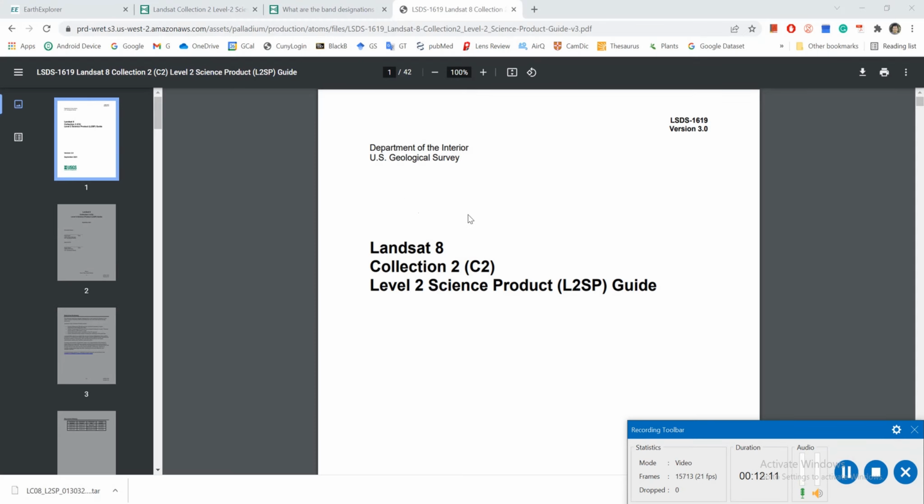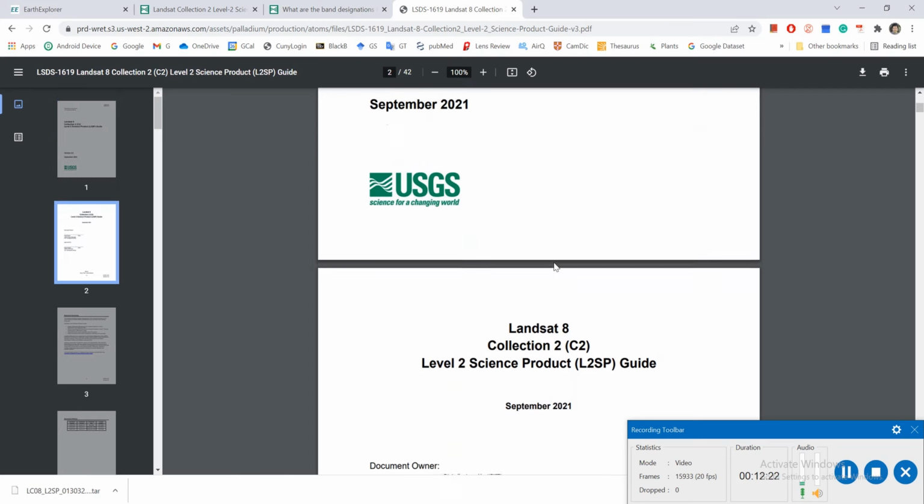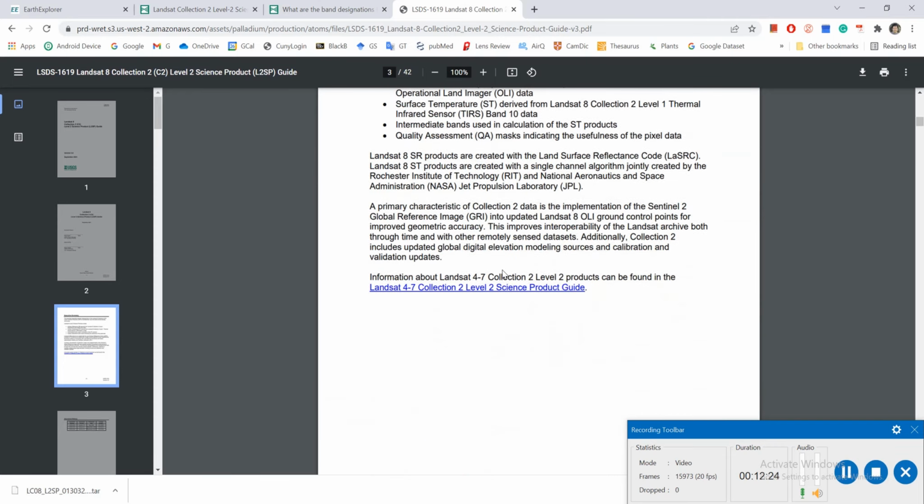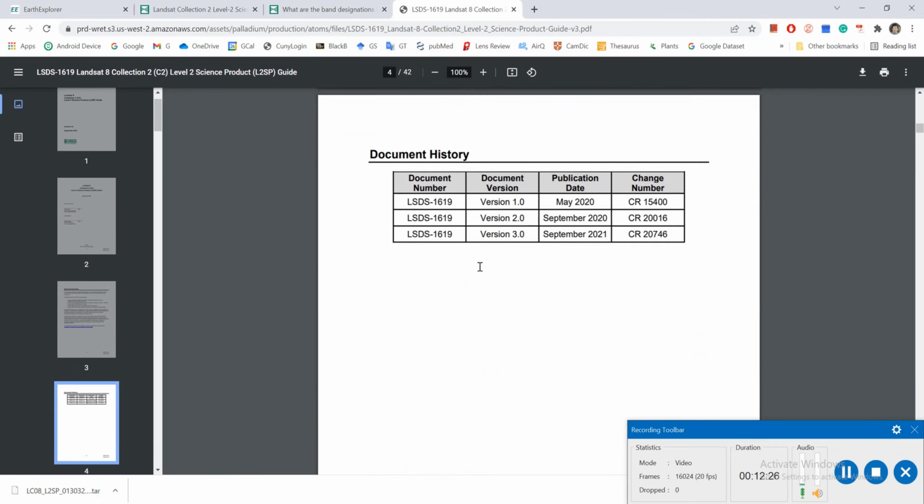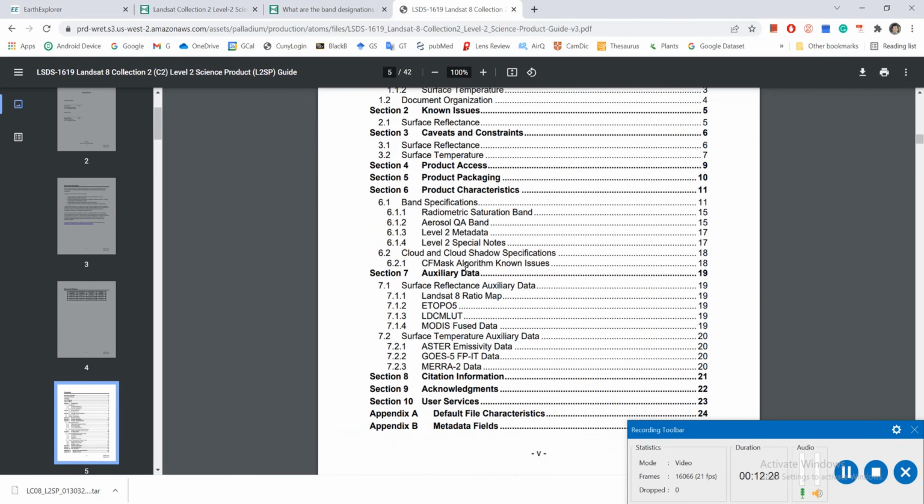The better resource for this is actually downloading or finding the Landsat 8 Collection 2 Level 2 Science Product Guide. This one actually explains in detail every layer of this product.